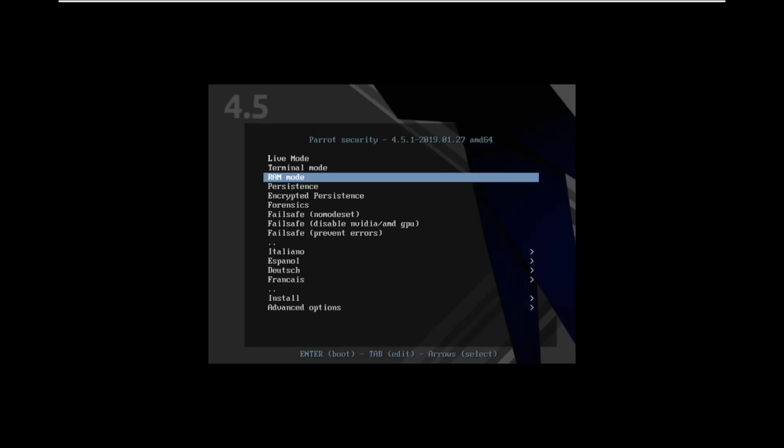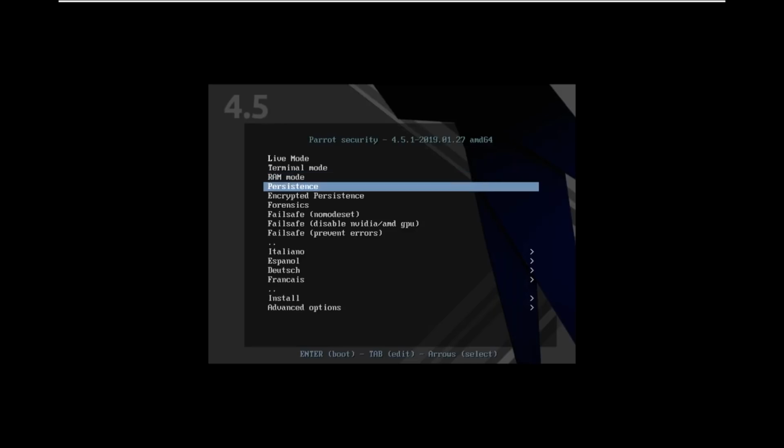So basically live mode is just a standard live USB boot option, just like you can see while you're installing Kali Linux. Suppose you don't know how to install Kali Linux, there's a video on how to install it as well by Edureka. You can refer to that in the ethical hacking playlist. Okay, so coming back, sorry about that.